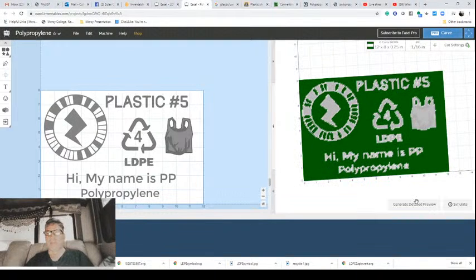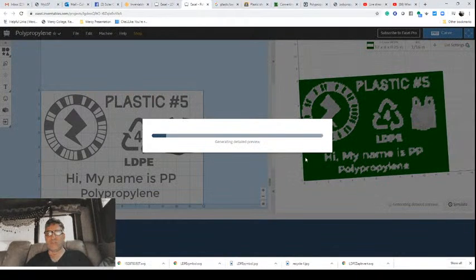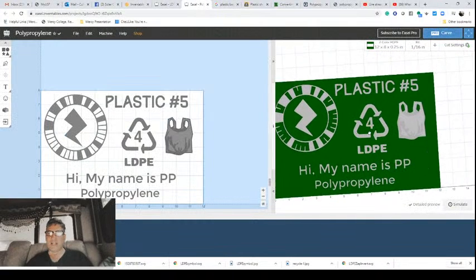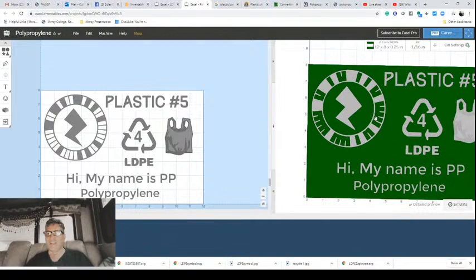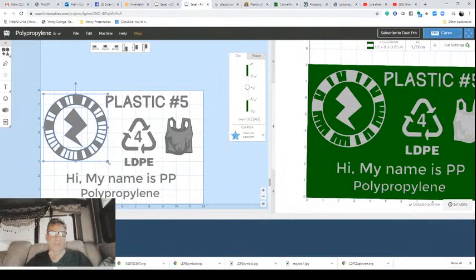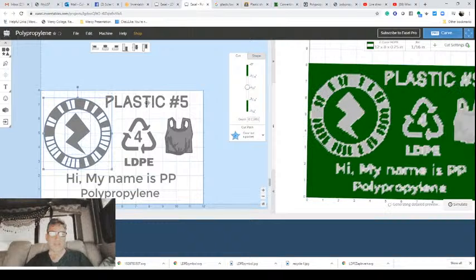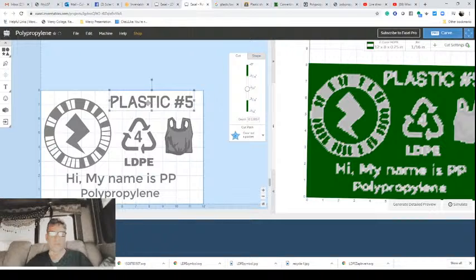Because as you can see here, when I generate detailed preview using a 1/16 inch bit, this is a 12 by 8 sheet of 2-color HDPE, it's 1/4 inch thick. You can see that that 16th inch bit does get through, although you see it doesn't quite get through down at the bottom. So that's where the preview is helpful. I'm going to grab this and make it just a little bigger. Maybe move this plastic over a little bit.